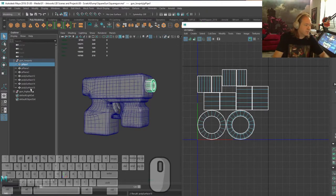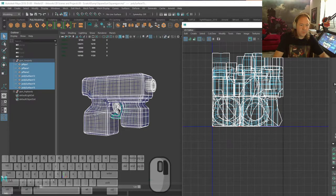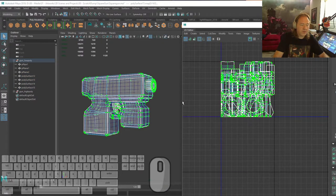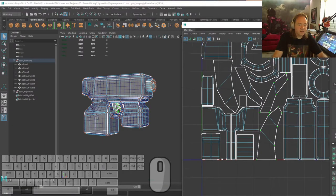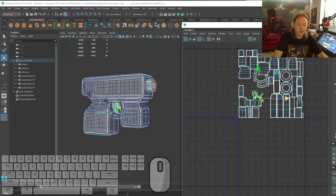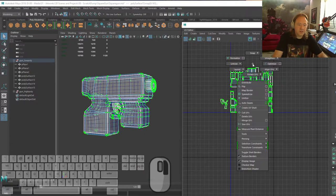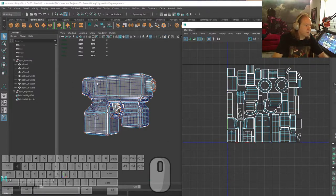I'm going to clean up this group for a second. So now I did an automatic, but they're all separate objects, and so all their UVs are just laid out on top of each other. I'm going to select all these UVs and choose layout, and that will arrange them. This is a terrible UV layout. These triggers are massive and just taking up so much space compared to the other things. So let's see if that will make them behave. There we go. Okay, that's a little better. Good enough for us right now.